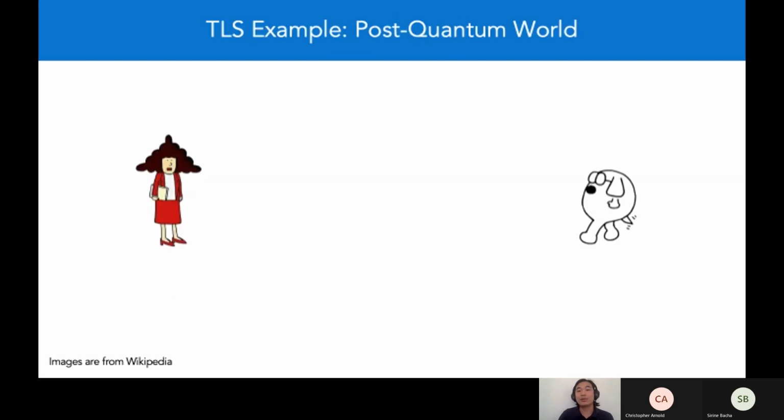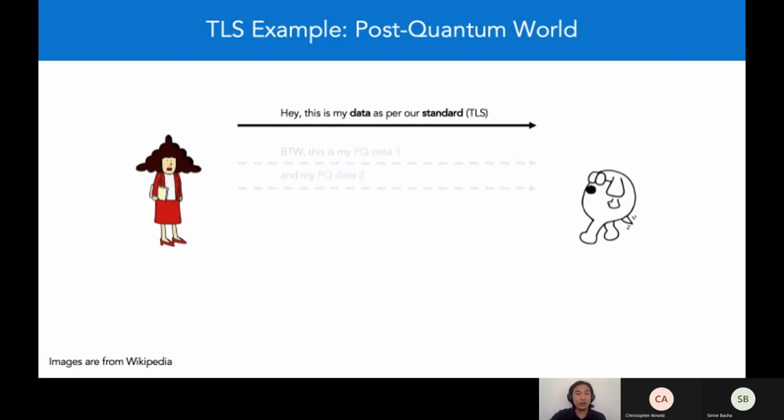Okay, now I'm going to show you some examples of how hybridization achieves backward compatibility, and why it is important for post-quantum migration. Here you have Alice. Alice wants to talk to Dotbird via TLS. So Alice sends her data, the standard TLS data that we know, the standardized version of that, to Dotbird. Now, Alice being Alice, she's always up to speed with things. And in fact, in this case, Alice is PQ ready. So in addition to sending her standard TLS data, she also sends the extended data that is post-quantum. But Alice doesn't know whether or not Dotbird understands this, but she sends it anyway.